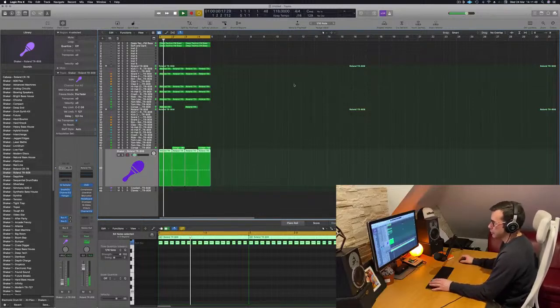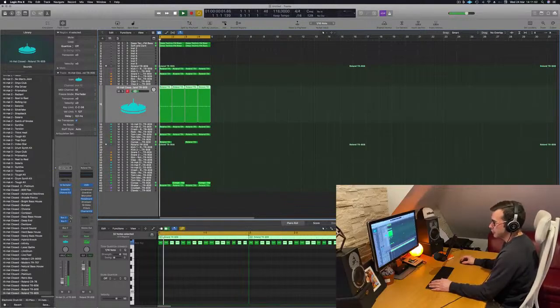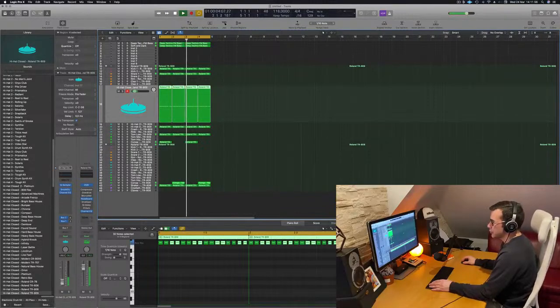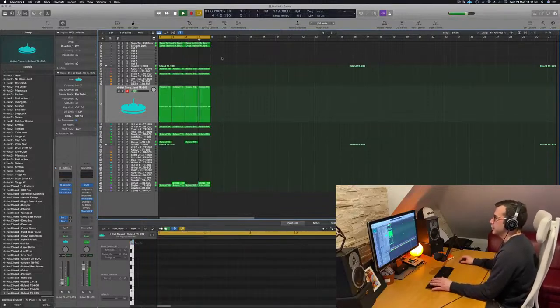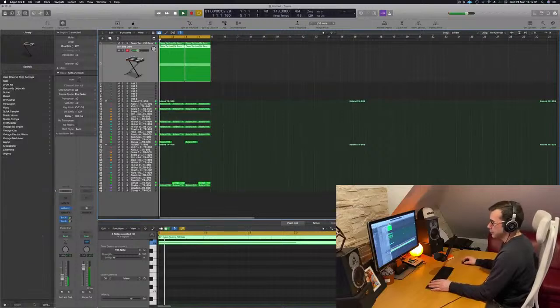It's a bit hard to mix those shakers with all the processing I put in there, because they're so intertwined. Okay, so that gives kind of a background voice kind of thing in there.